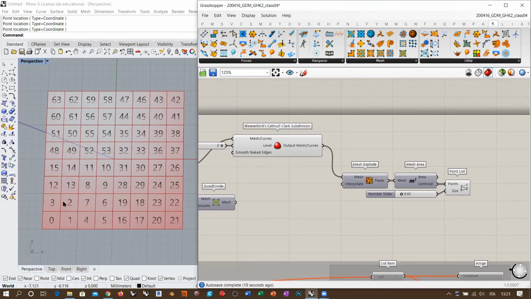By the way, you see that 0, 1, 2, 3 is the first, 4, 5, 6, 7 is the second. This is not the third, because this doesn't belong to the same original quad. The same original quad was this one. So the third is 8, 9, 10, 11, 12, 13, 14, 15. And then you pass to the second original quad, which is this one, and you have 16, 17, 18, 19, 20, 21, 22, 23, 24, etc.